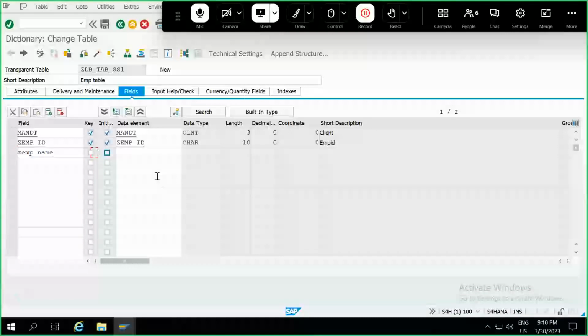Employee name might definitely be a duplicate. For example, the name Srinivas: almost 30% of people have the same name Srinivas. There might be a chance of duplicates. So we are not taking it as a primary key, correct? A primary key doesn't allow duplicates. The name might be a duplicate, so it is not a primary key.